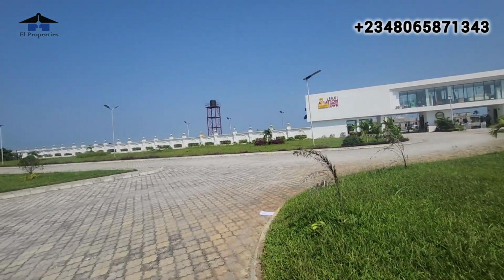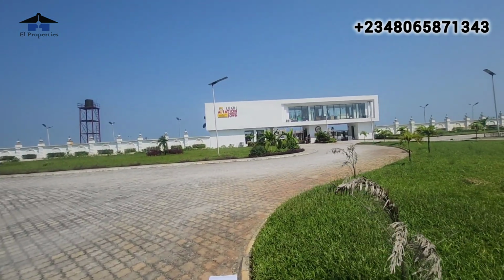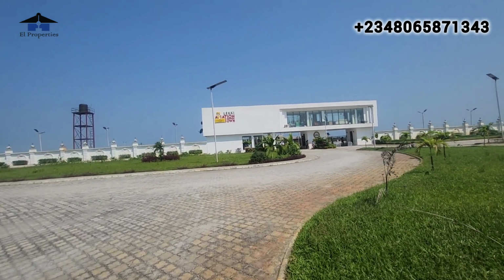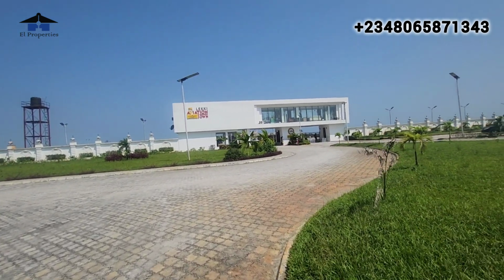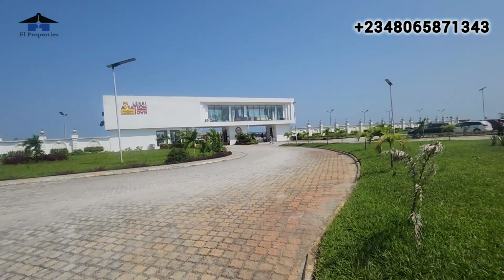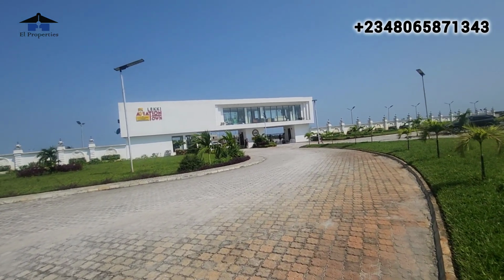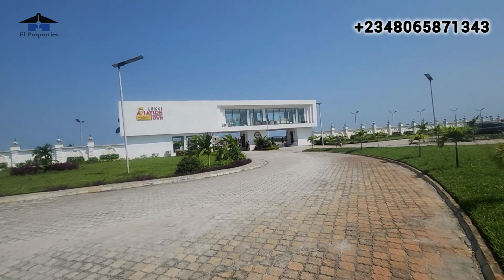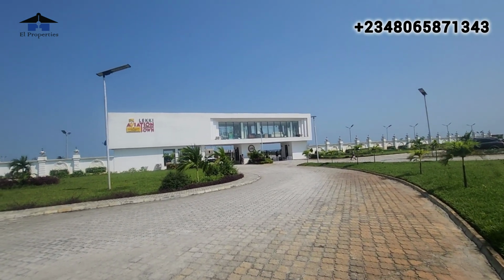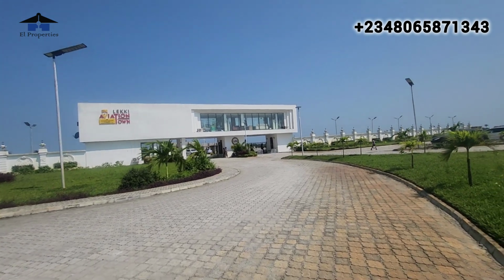Now, most of you might be asking, Larry, am I limited to buying just the 500 square meters? No, smart investors. If you want larger plots for residential, you can buy 2 500 square meters, 3 300 square meters, 2 300 square meters. So the choice is yours, but the least square meter you can find in the estate is 300 square meters and 500 square meters. So if you want a bigger plot size, all you have to do is buy 2 of each of the plot sizes you wish to own.